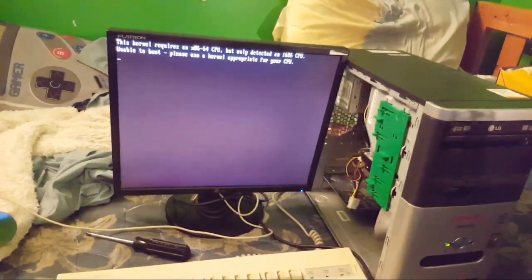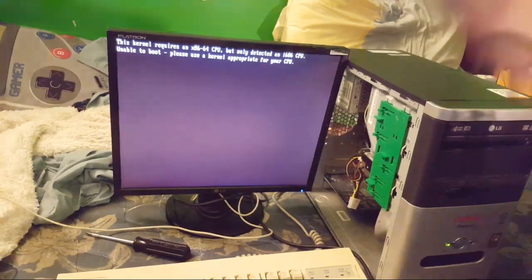64-bit. Blah. That is annoying. Why did I download 64-bit? Yeah, I forgot about that. These Socket 478 CPUs are not 64-bit. So that's kind of annoying. That means I'm going to have to boot something else. So maybe I'll burn... I was going to put Fedora Linux on this.